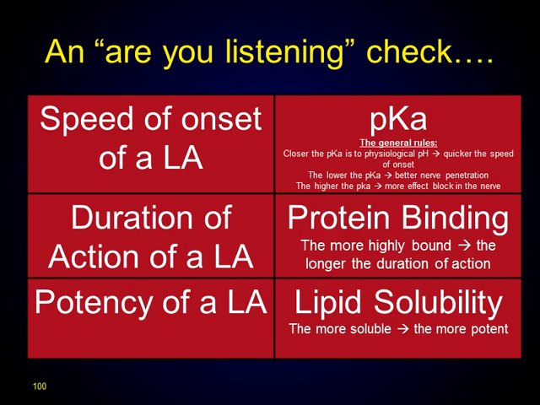This red box is red for a reason. If I want to just discuss the speed of onset, the characteristic that I am most prone to look at is pKa. I just want you to pick one factor. I'm not talking about concentration. I'm not talking about any of that. I'm saying purely based upon the quality of the molecule, pKa is going to determine your onset. If I'm talking specifically about the molecule, the duration of action is going to be linked to protein binding capabilities. And if I'm talking specifically about that molecule, lipid solubility will determine its potency.